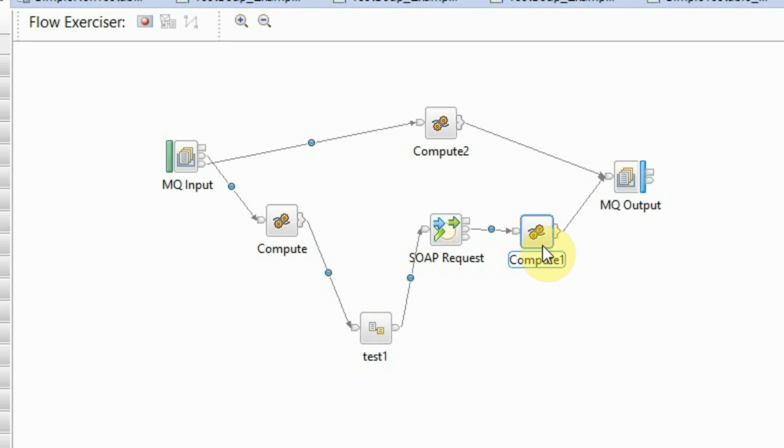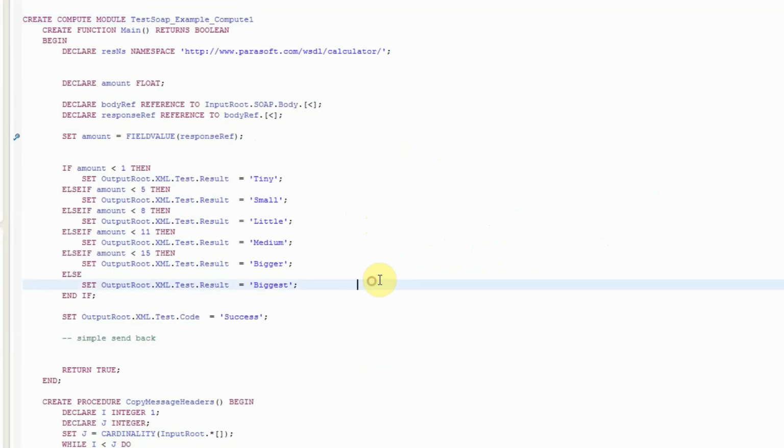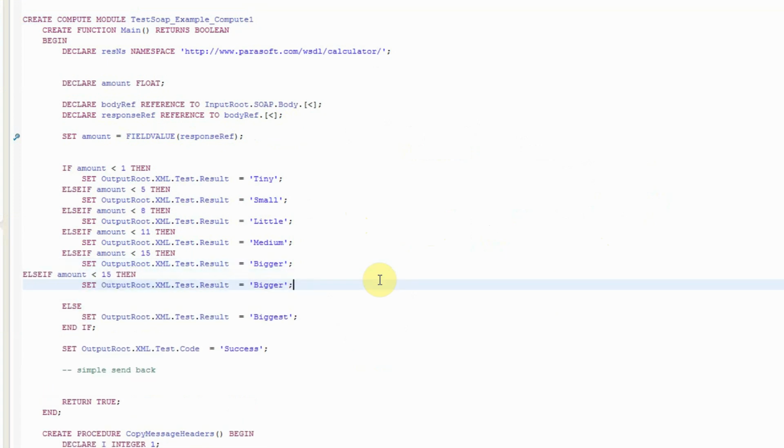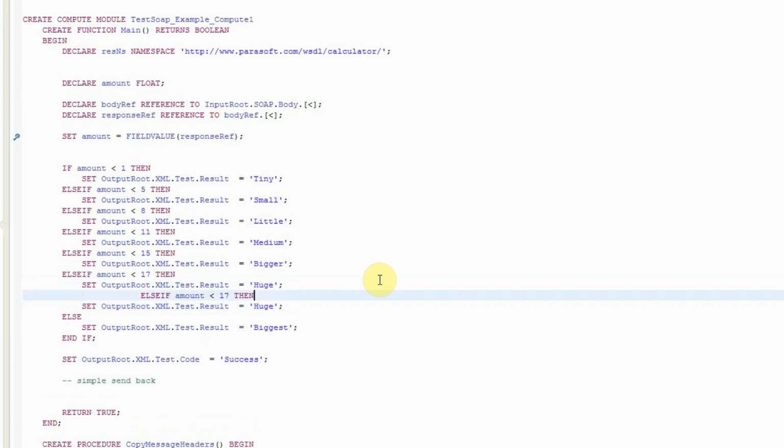So a developer comes in and says, okay, this is where I need to make the coding change, and we had to add a few more descriptions relating to our logic.